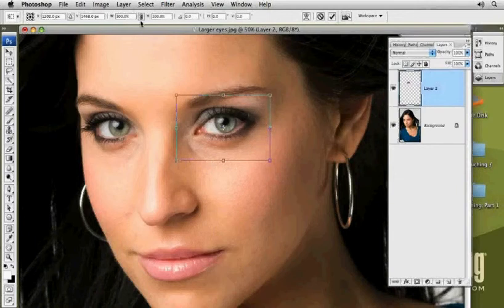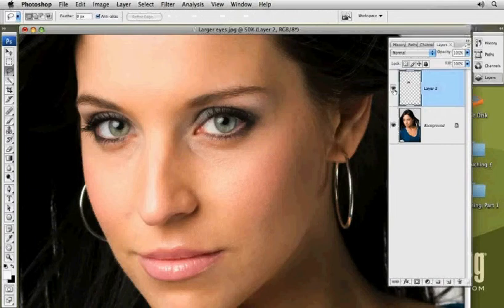Next, you want to move over here and link this little link together, which means when you increase the width, it will also increase the height by the same amount. Let's say that again: link them together, and it increases the height and width together. All right, now, how much larger can you make the eye? Well, you can go about 102%, no problem. So you can just type in 102, and it just makes the eye that much bigger. It's a very, very subtle, nice move. And when you're done, hit Return or Enter to lock in your transformation.